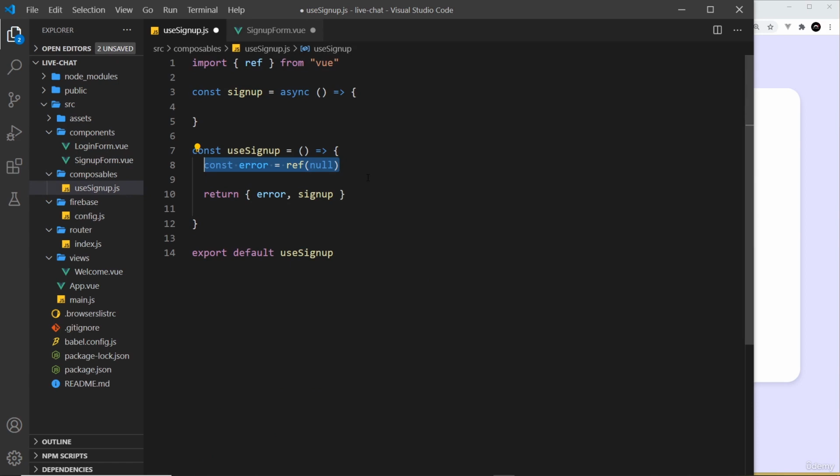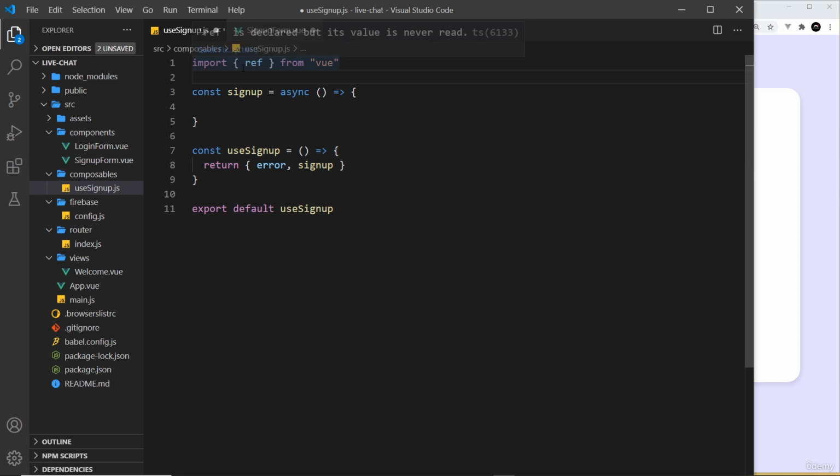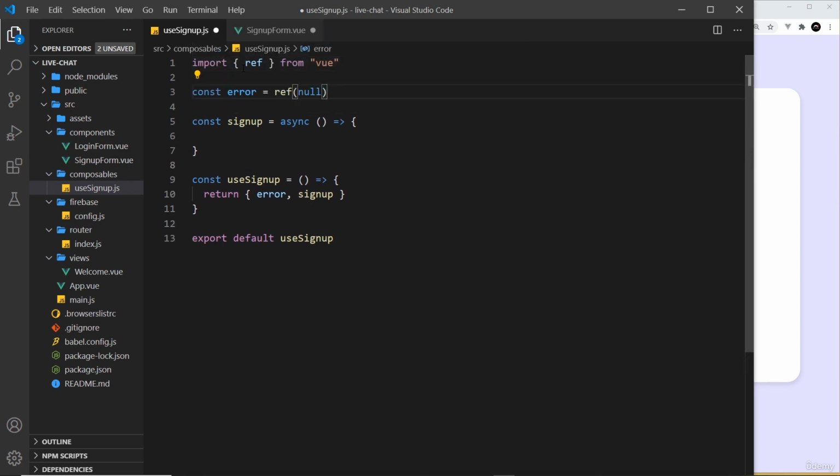We can just create it once inside this file and then update it and return it where we need it. So I'm going to take that outside of the function, and then inside this useSignup, just return the values. And then I can create this ref at the top. Okay, so now we have this ref and we have this signup function.